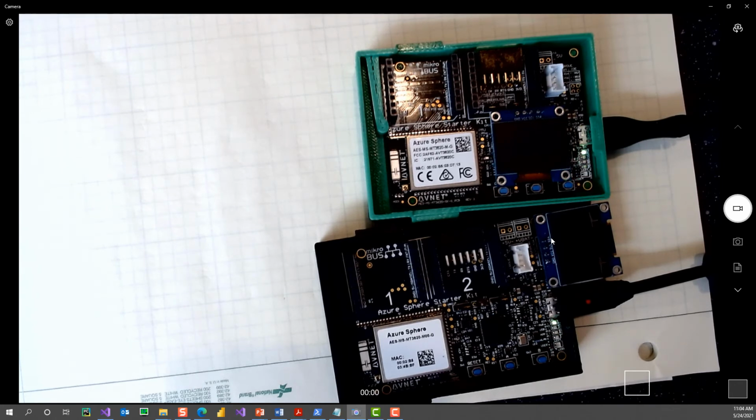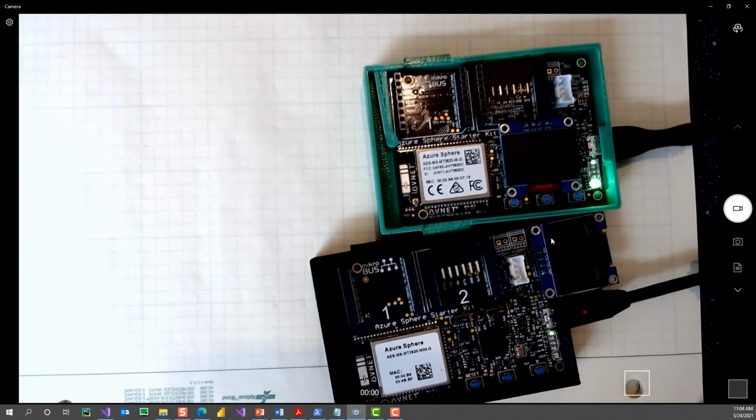Pretty slick, huh? Okay, so the last thing that we want to do is we want to talk about a scenario where we want to roll it back. Okay, so here's a make-believe situation. So the team, we just rolled out this new application that flashed the green LED.